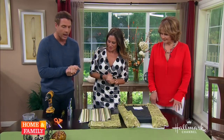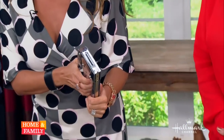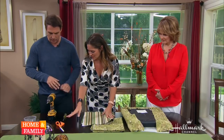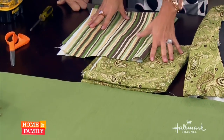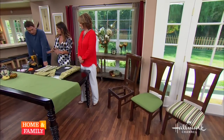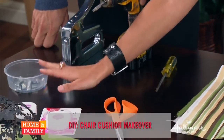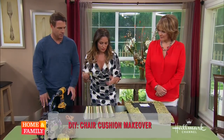Where do we go from here? Well, simple tools. You can either use a hand staple gun, or you can get one of the pressured staple guns. I love those. We didn't have one ready for today, but if you have one, they work awesome. But these work just as well. Fabric: choose whatever kind of fabric you love. Not every chair has to be the exact same type of fabric or design, but keep it in the same family so you can give that shabby chic look. Make it a little more interesting and fun. Your drill, we're going to talk about that a little later, but have ample staples ready, scissors, and you can also do it by hand with just a regular screwdriver.